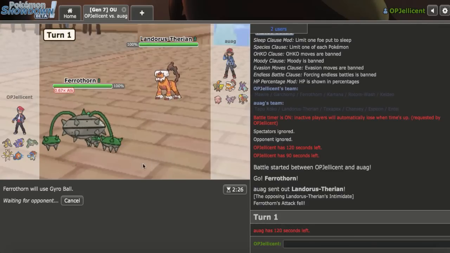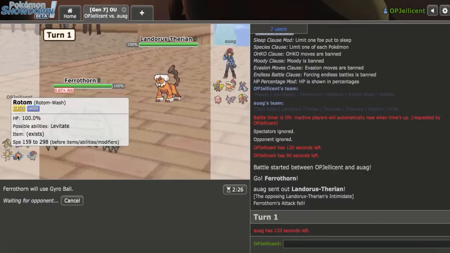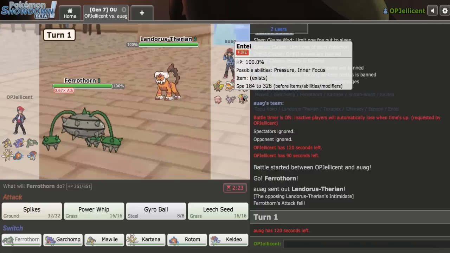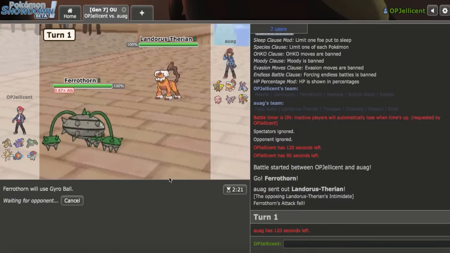So let's see right here. They're really debating. You just get up your rocks. What's happening right here? I'm hard calling Espeon coming in. That's what this turn is. I could also make a switch to Rotom, but a Rotom taking a hit would just put me in a bad spot against Entei. I would have to use Keldeo as my switch in at that point. So let's lock Gyro Ball.